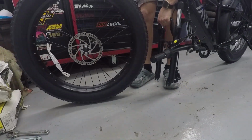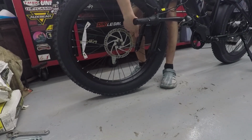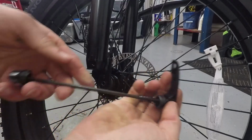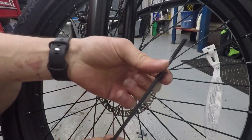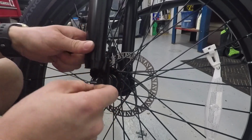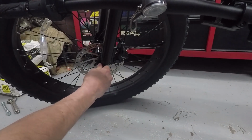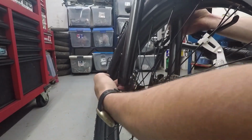You know, we just pick up the bike, line up the brake disc in the brake caliper. We got to remove that little plastic piece in between the brake pads first, then the front axle goes in next. Pull off that nut and one of the springs, and then stick this skewer right through the front axle. Then we go on over to the other side, put the spring on, and then tighten down this nut. And we just want to make that a little bit tight. Then we tighten it the rest of the way by flipping this lever.